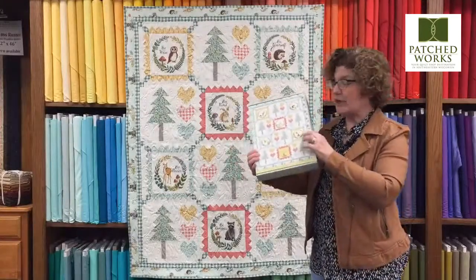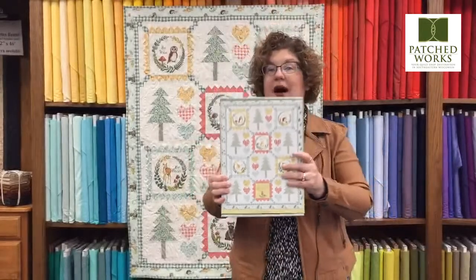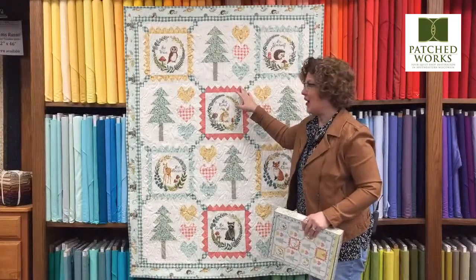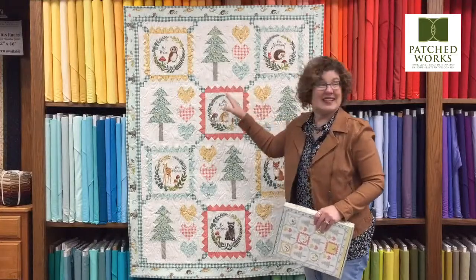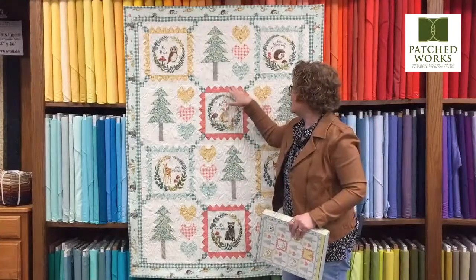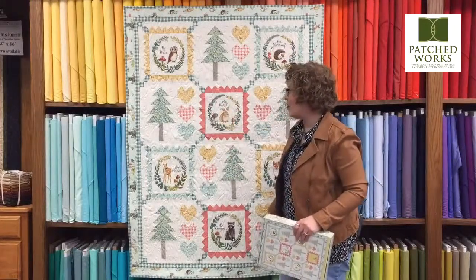You can see, I don't know if you can see this, but there is a computer rendered image on the front of the box and on the pattern that doesn't translate perfectly to the real pattern, okay? So the real pattern has a few more of these zigzag points, and I just love them. I think that they are super great. I love the detail of this smaller zigzag. Really pretty.